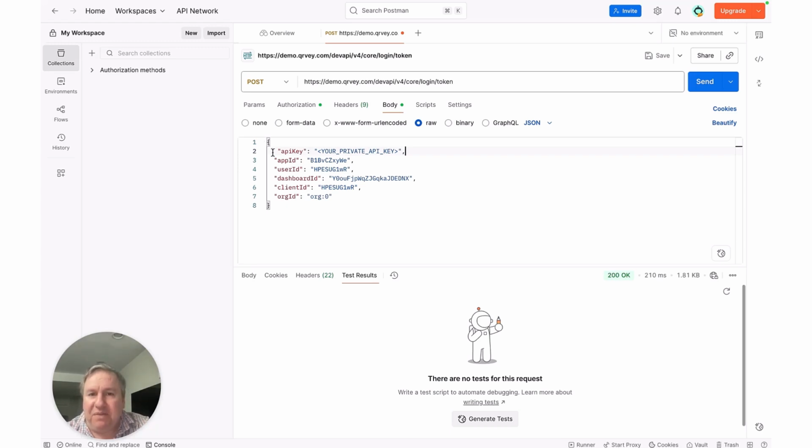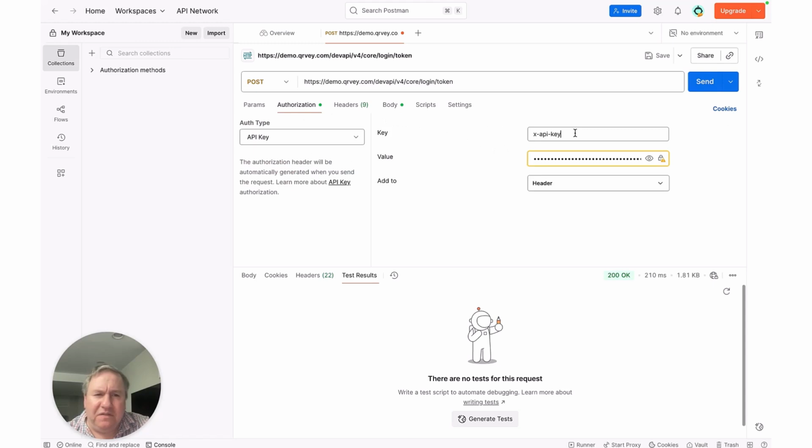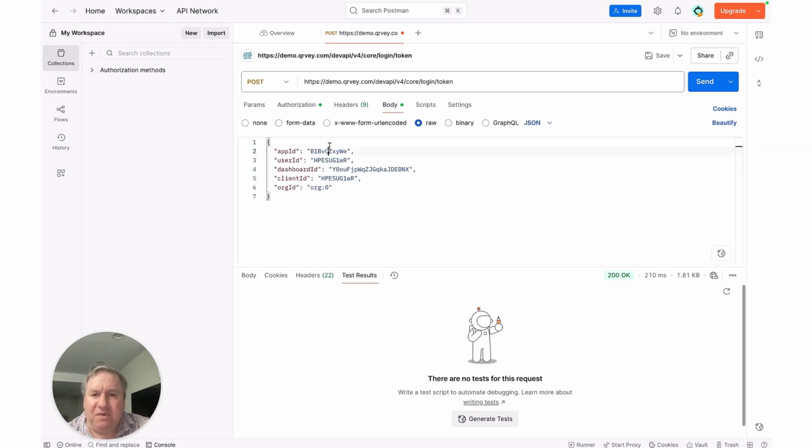So rather than passing the API key in the body, let's go ahead and remove this, and then we're going to flip over to authorization, and we're going to go ahead and define a key, x-api-key, and then you can paste the API key here as the value. Once you do that, let's check the body one more time.